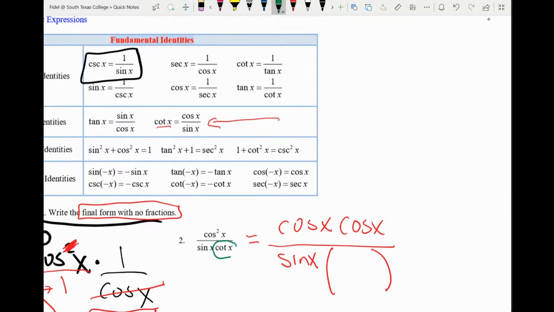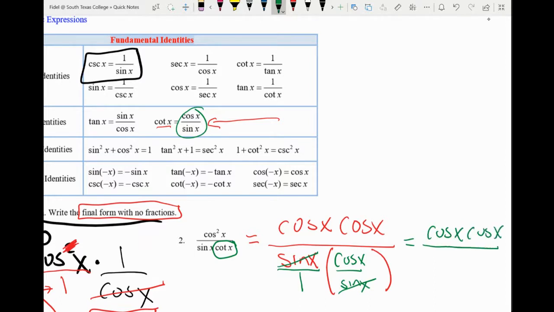I am going to rewrite the cotangent. What's another way for us to write cotangent as a fraction? Cosine over sine, right? Right here? Okay. Cosine of x over sine of x. Okay, now think about it like this. Think of this part over here over 1. Won't this sine of x and that sine of x cancel out? Okay. So look what we have. We have cosine x and another cosine x. And on the bottom, since these canceled out, we still have another cosine x downstairs. What's going to happen now? We can cancel this guy here with that guy there.